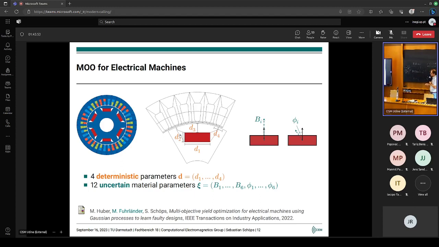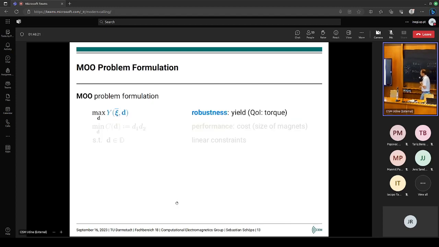The idea was that this permanent magnet should be minimized, because it's expensive and environmentally polluting, so you want to minimize that and then find the right spot in the rotor where to put it. But then there are uncertainties. For example, I talked about that, the magnetization direction of the magnet may be uncertain. And then this is a robust optimization problem that you want to do. And here, one constraint was that the average torque that the machine delivers shall be bigger than some bound you gave.